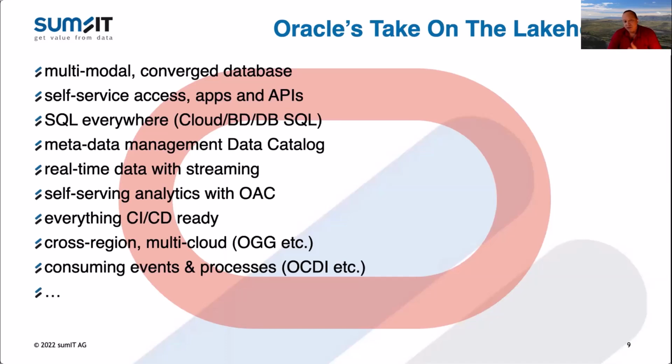And then we have also the OCI data integration tool to do pipelines into the data lake or into the autonomous database. So Oracle basically says, yeah, we got all these components. And of course, the database is a central one. But you can also just use Dataflow and write your own Spark applications and run Spark applications directly on the data lake if you don't want to use the database. But if you want to do a graph analysis or JSON, then use the engine in the database because it's all there, integrated.